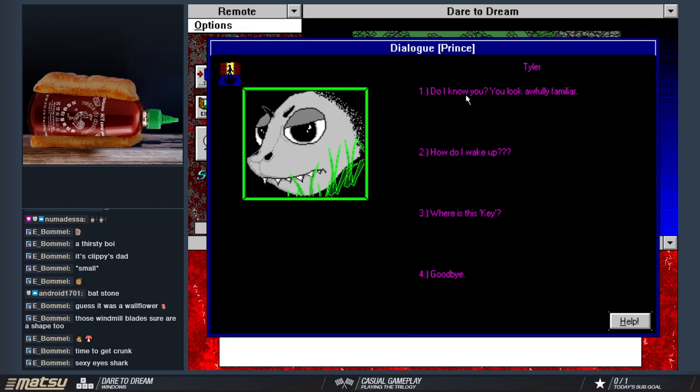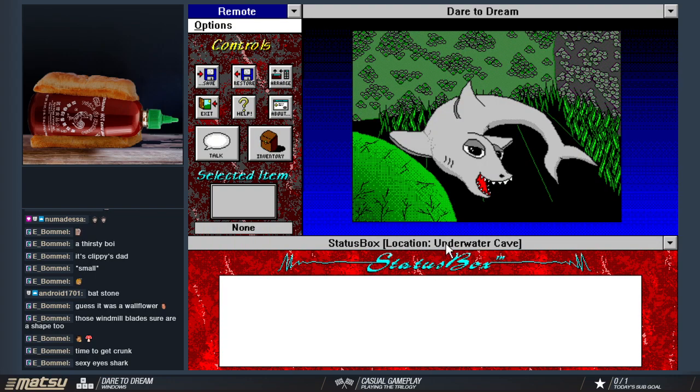Talk. Do I know you? You look awfully familiar. Maybe. I don't know what voice to give this. I'm just no part of your mind. Like, boof, or anyone else around here. You're dreaming, kiddo. How do I wake up? You need a special key to use on the gate. Where's the key? Just might know if you persuaded me with something I'd tell you. Bye.